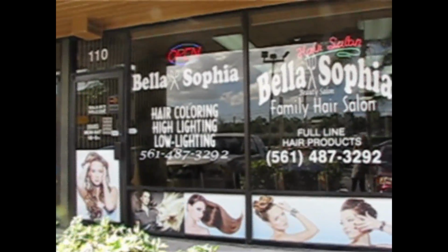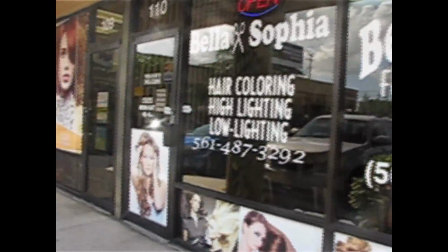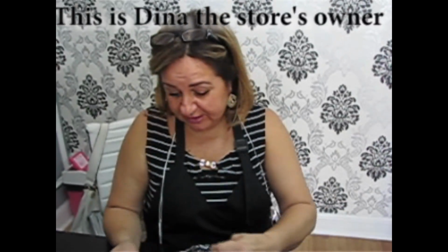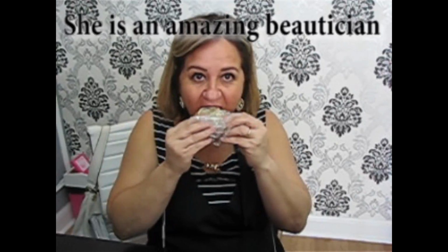Okay, so we are here at Bella Sophia's in Boca Raton, and we're gonna do a taste test on the cookies we designed. That's the best thing that ever happens to someone, get cookies to try out. So how's the texture? Perfect. Absolutely delicious. I don't know who invented this, sugar with sugar, but it is heavenly.